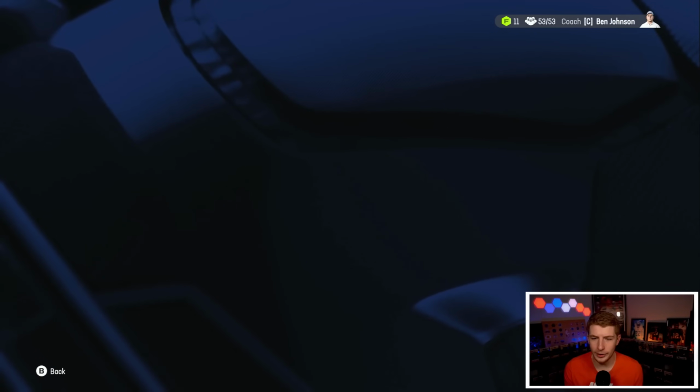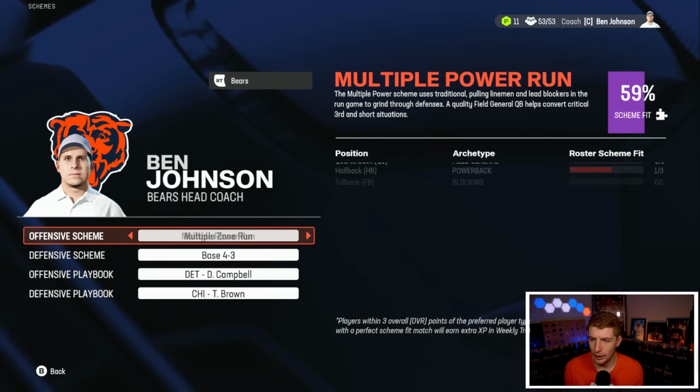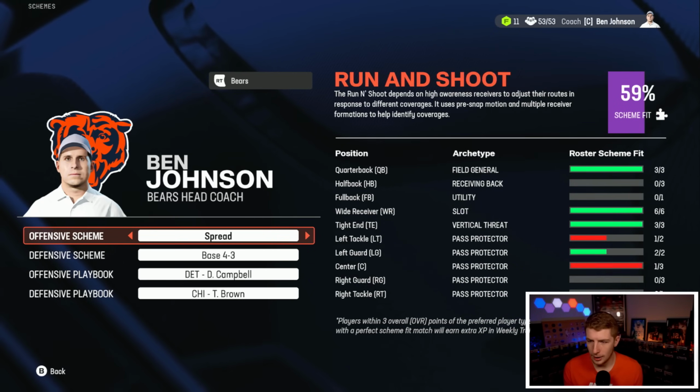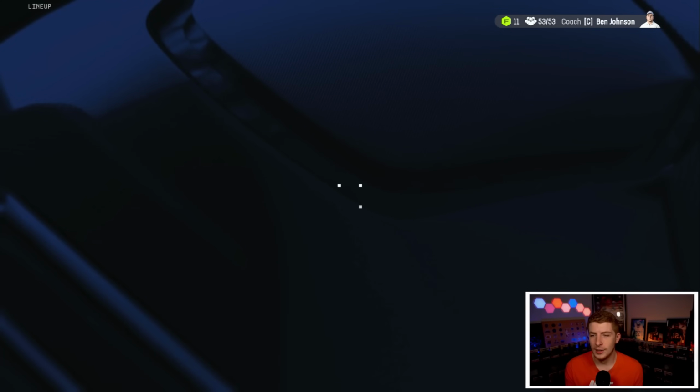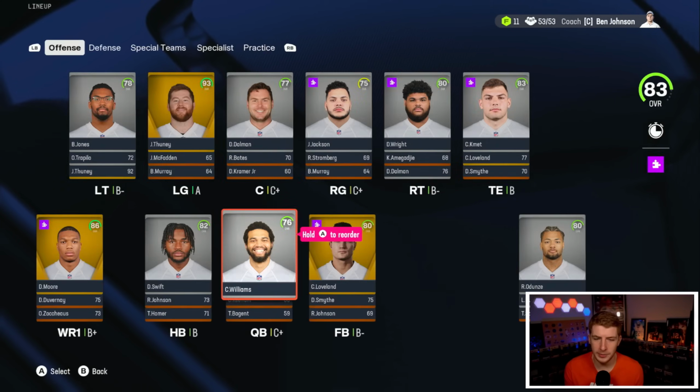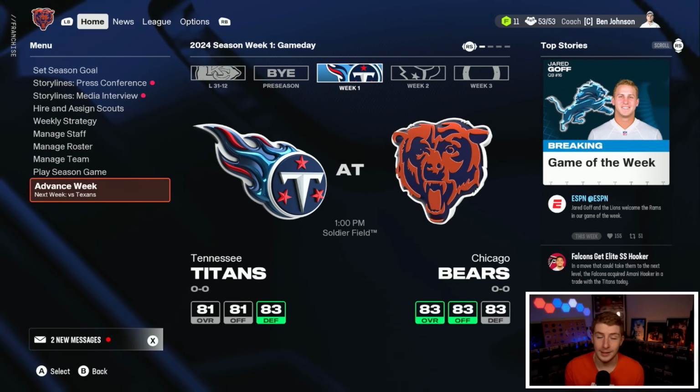I will tell you that I am running Detroit's playbook because of Ben Johnson, obviously. So we're going to see how that works, rather. So we're going to rock with it, see how it goes, and hopefully this team ends up being pretty good in the simulation, but we shall find out. So let's simulate year 1. Let's see how Caleb Williams does. I will see you guys at the end of the season.